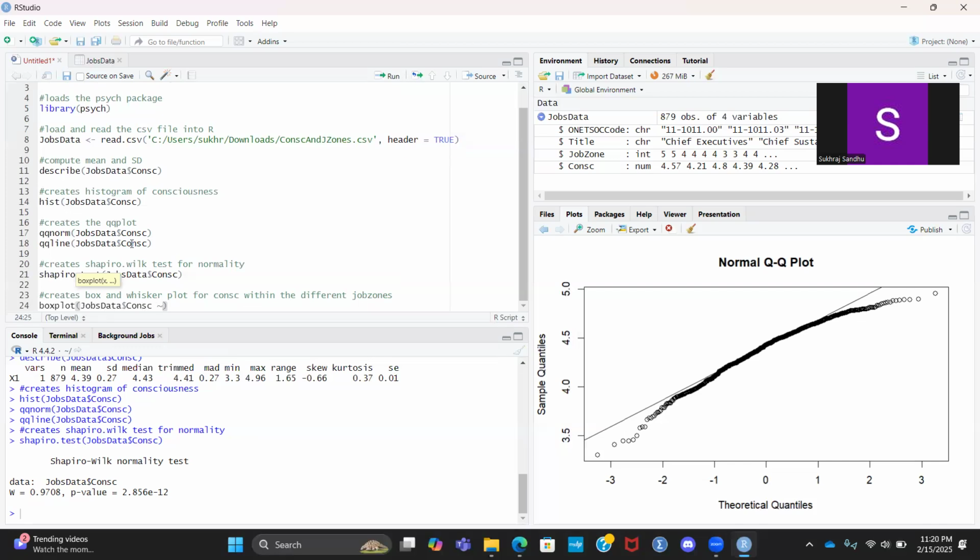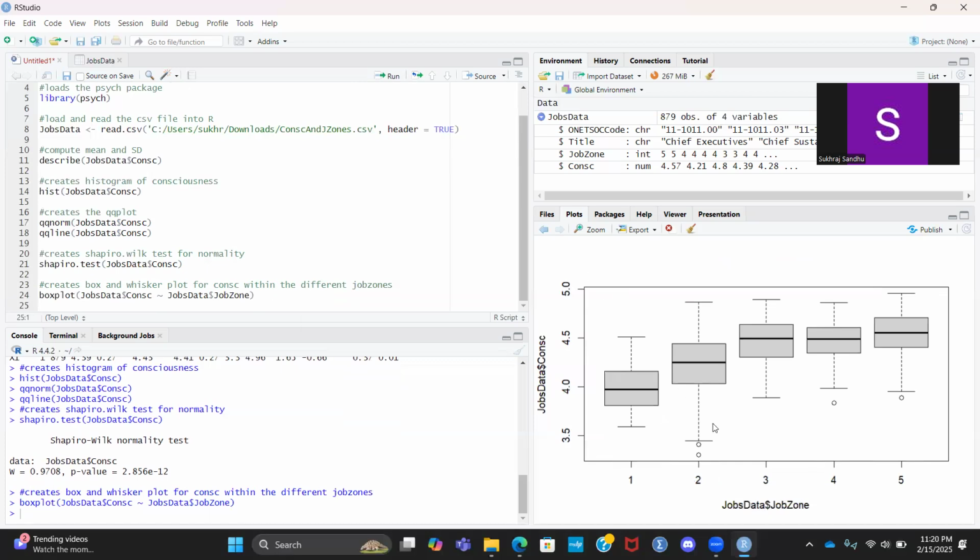This symbol represents the job zone that we want, or the job zones. Go ahead and run that. And then here it generates the box plot with job zones 1, 2, 3, and 4.